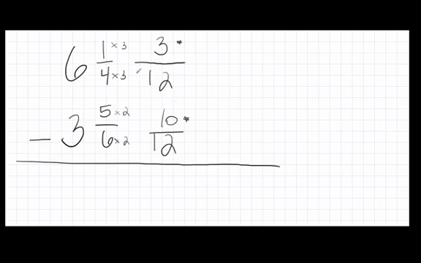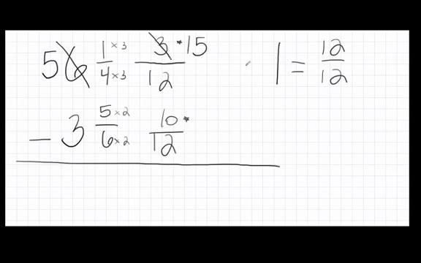So here's what we're going to do. We're going to borrow one whole number from this 6, which gives us a 5. Now that whole number that we borrowed is going to be represented in the same denominator that we are using, in this case 12ths. So that 1 that we borrowed from here is going to be equal to 12 twelfths. We're going to add that into this fraction here. So we're going to take our 12 twelfths that we borrowed from the whole number, add them into 3 twelfths here, which is going to give us 15 twelfths.